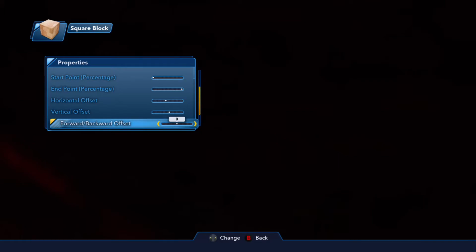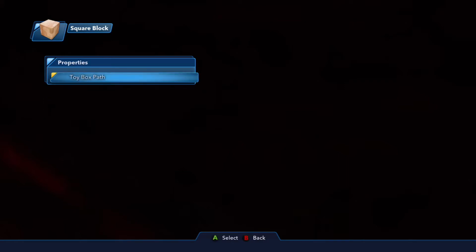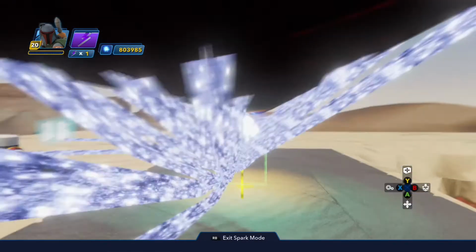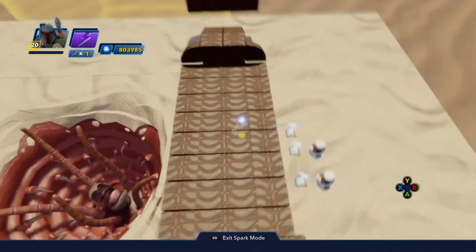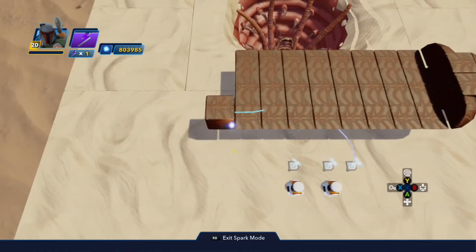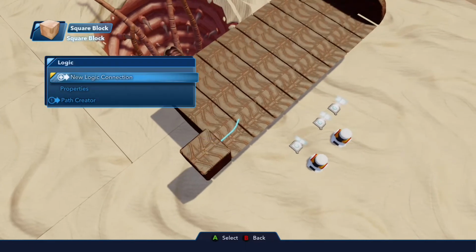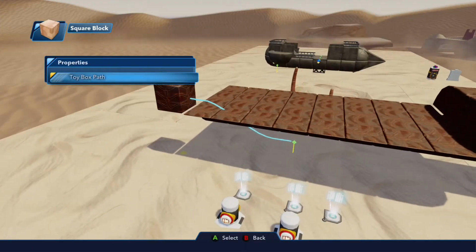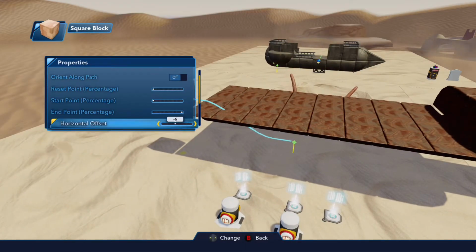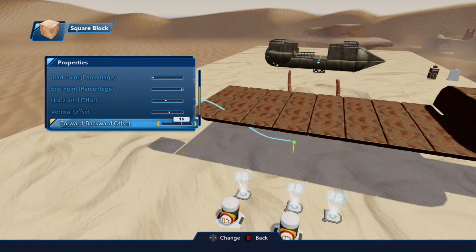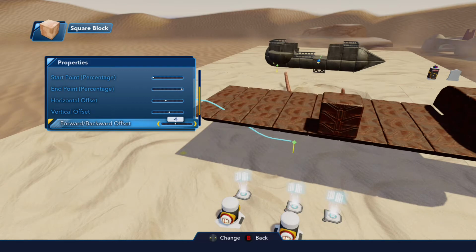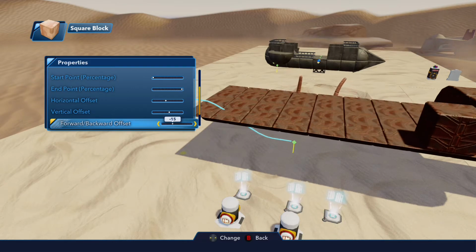Again, my camera is just not giving me the view I need. So I'll go take a look at it, and I went completely the wrong direction. So this block was set different, I must have set it in the toy box opposite of the way of the other square blocks. So I actually need my forward backward to go -16 in this case.